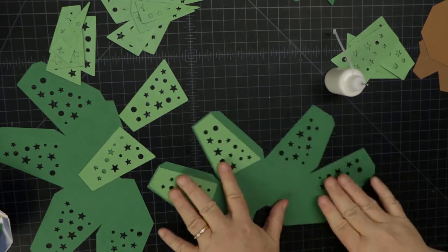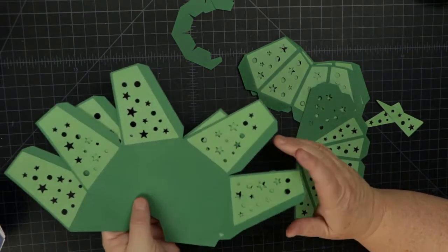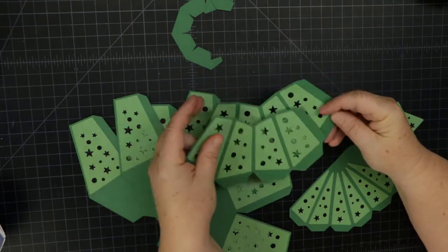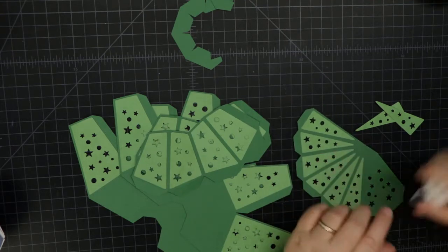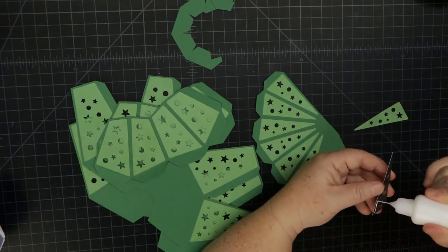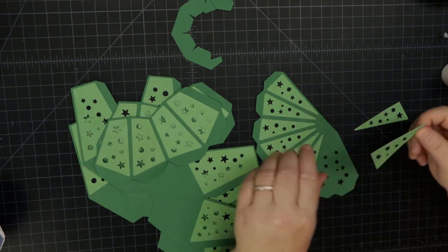Then I'll go ahead and add the other 6 and I'll be back. So while I was finishing up putting these panels on, it's the same step to put the panels on these. So you just match them up, and there's 2 different panels styles. And then the last is these top pieces. So this is just time consuming, and it just takes just a second to make sure that you get it lined up.